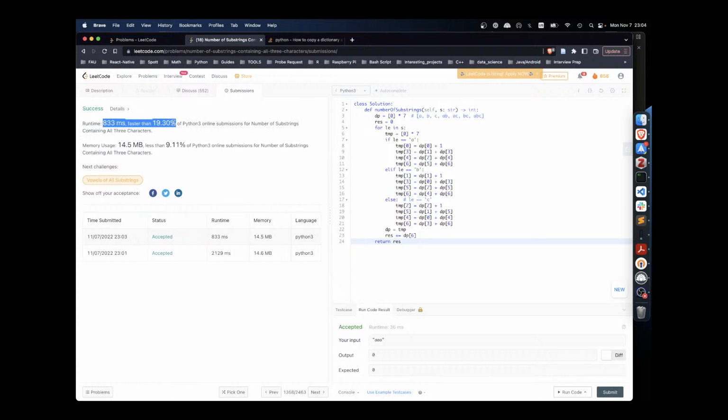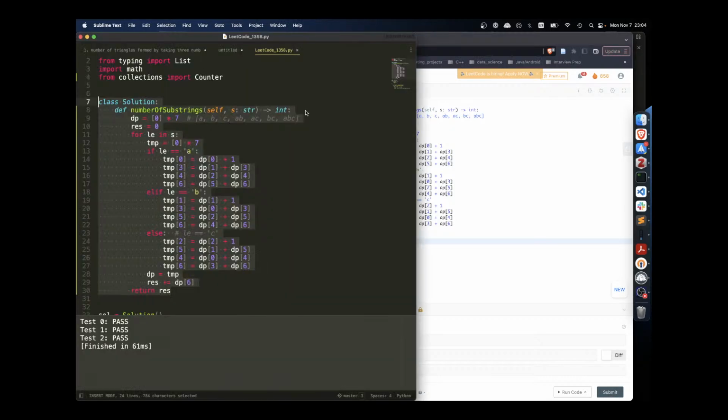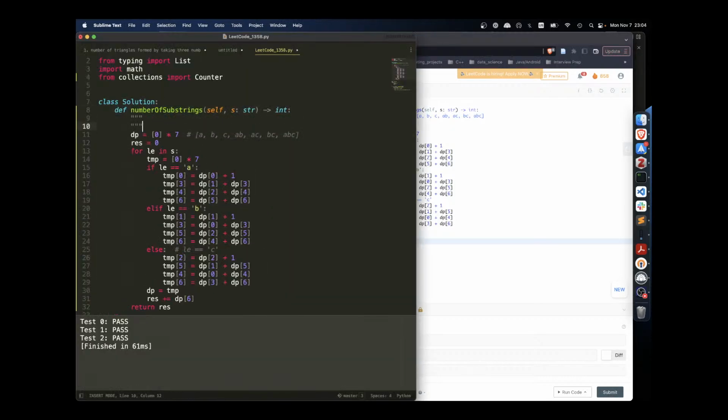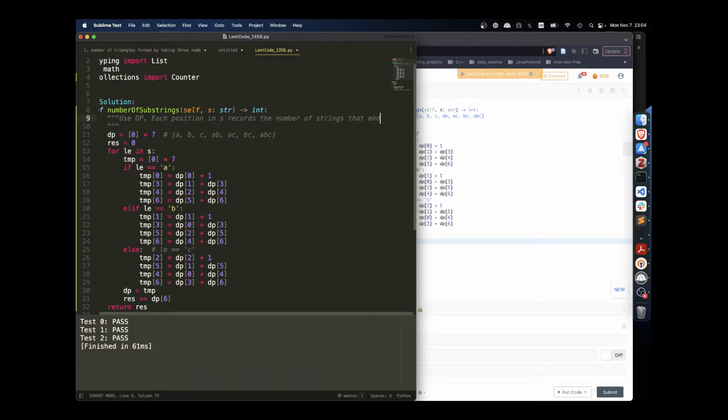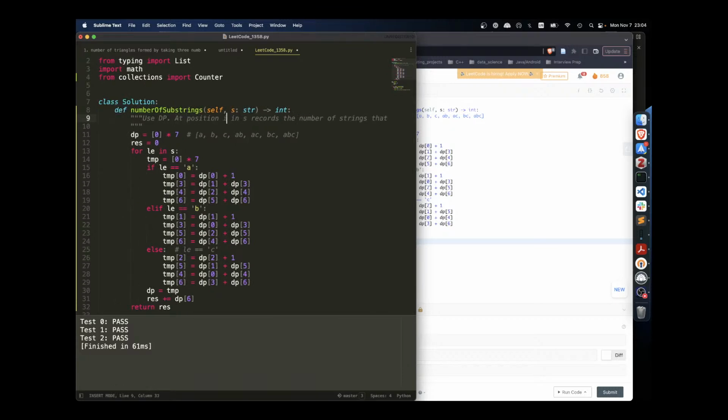Let's see the solution, see how people do it. Okay, so use DP. Each position in S records the number of strings that end at position i.